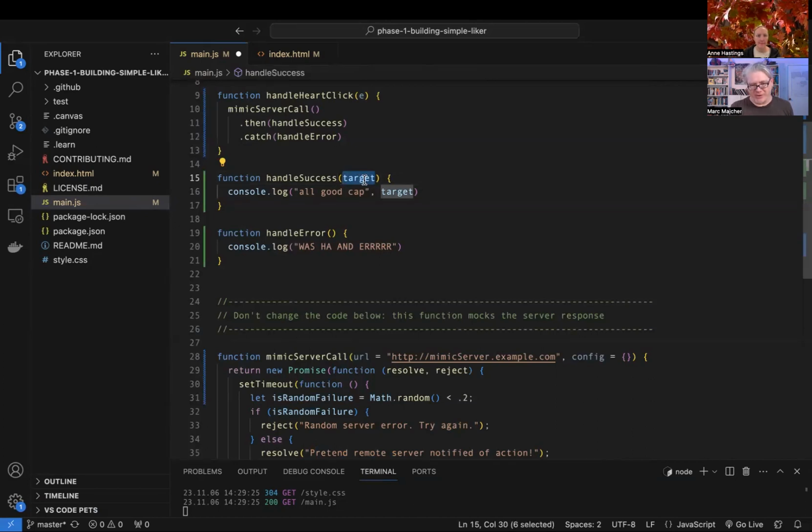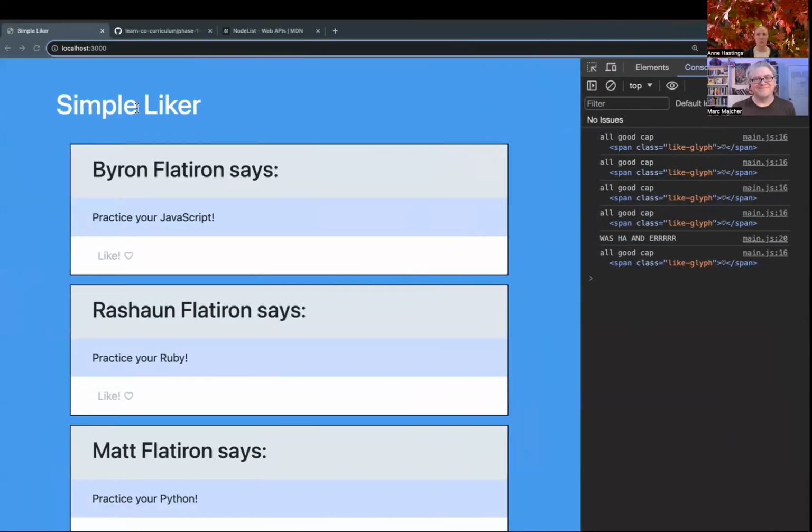The computer doesn't care what we call it. We're saying whatever gets passed into here, we're going to console log it. So if we don't call it the other way, what's going to get passed into here? Would it be like a window or some global thing? Nope. Or am I completely off? Is it the resolve down below from the mimic server, the pretend remote server?